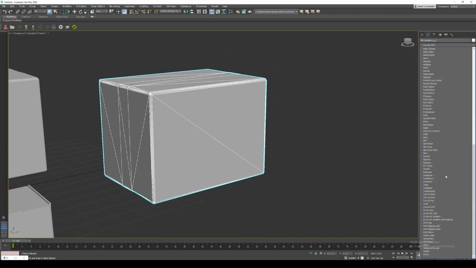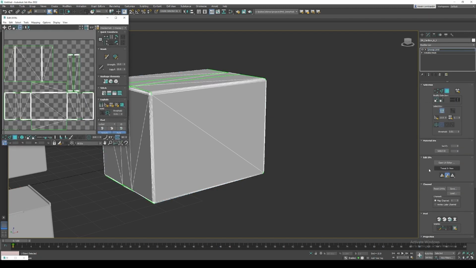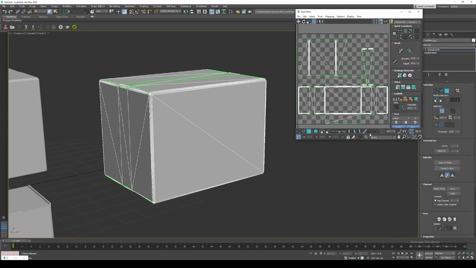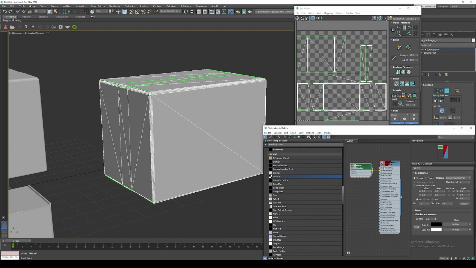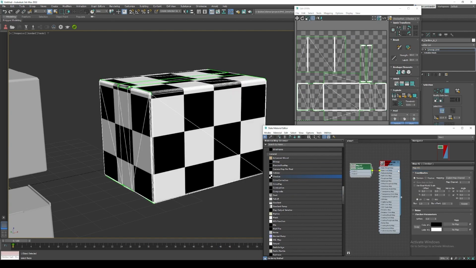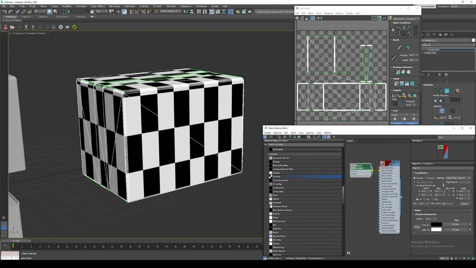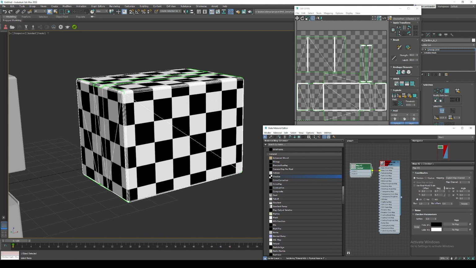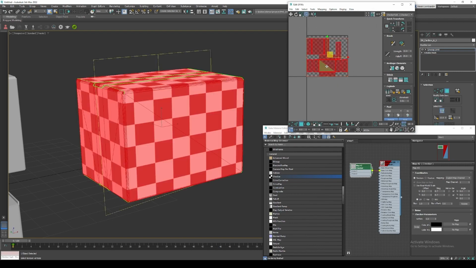A modifier is added to the mesh, which unwraps its texture UVs. Opening the UV editor allows direct editing of the texture vertex layout in the square UV space. The material editor, called by using the M hotkey, is used to create a template material with a texture map of a checkerboard pattern. This material is applied merely to view the scale and placement of the texture on the geometry.